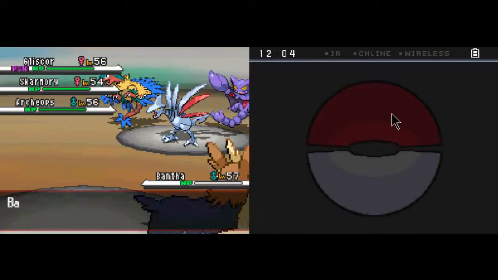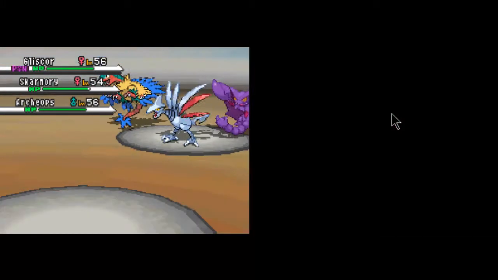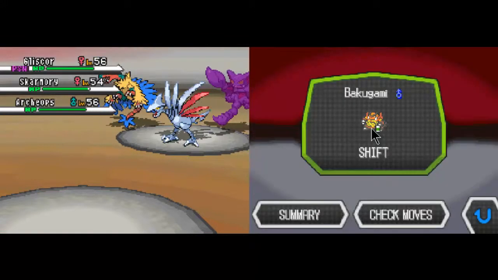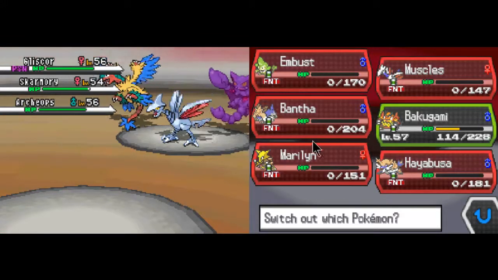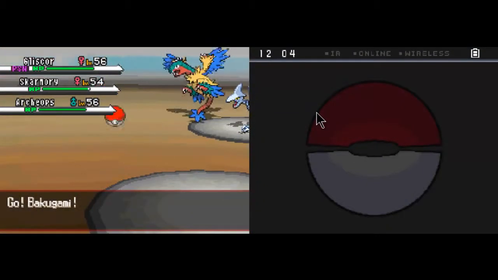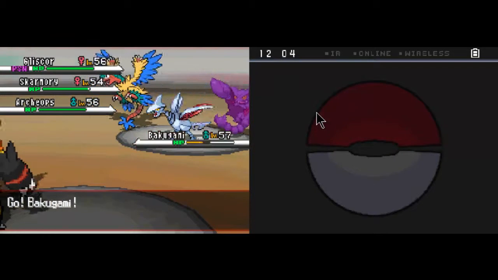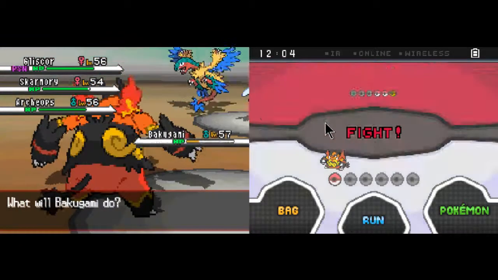I'm surprised that... yeah, there goes Bantha. And there goes my last chance of victory. What do I mean by that? No. There was no chance of victory anyway. No chance of victory at this point. There's the spikes.